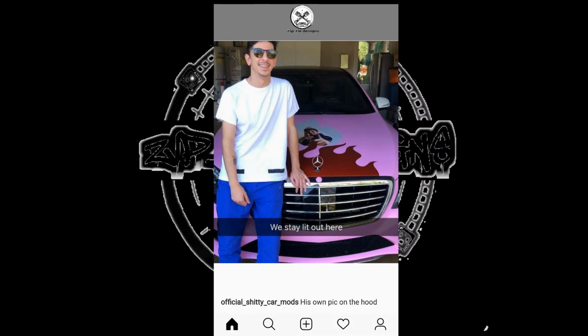He's lit out here, and I think that's his photo on the bonnet too. I mean, Paris Hilton did it right with just her pink car, right? Hashtag commitment. As long as you commit to the trend or to what you're doing, I think it's fine. This is the moral of the story for this evening, I feel. Hashtag commitment. You can stick hand tie all over your car, and if you commit and enjoy it, who gives a shit, right?